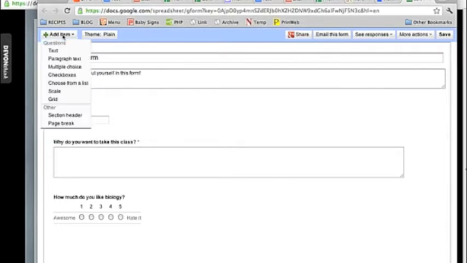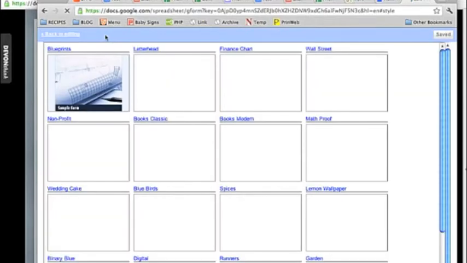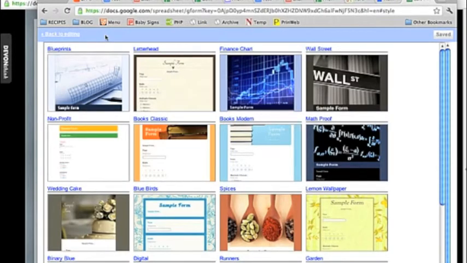I totally understand. Now, personally, I don't like these plain forms. So the other thing that you can do is if you go up to theme, you can change. They have set themes. So for example, when I was doing fast plants with my students, I used the garden. But they have like 81, and maybe they'll have more eventually. So let's see. Let's make this one, let's do classic books.